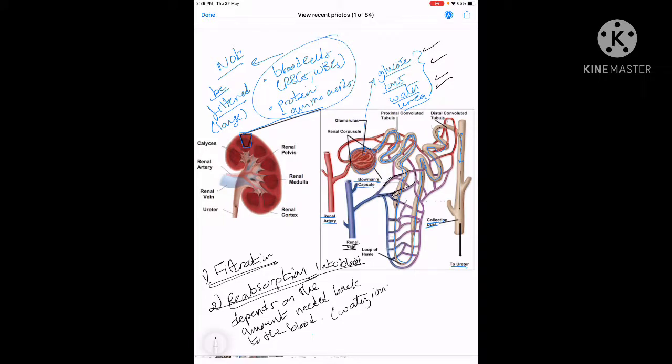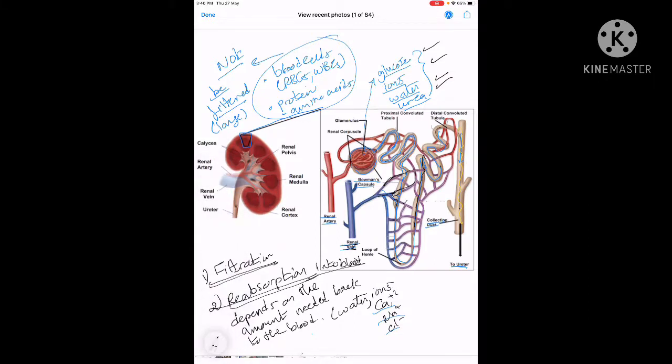Also, ions. What do I mean by ions? Like calcium, like sodium, like chloride. Do I have enough in my body? Am I eating extra sodium, extra chloride? If I'm having extra, then they won't be reabsorbed, right? They will continue in the renal tubules until they are released in the form of urine. But if I'm not having enough amount of ions, then these ions will be reabsorbed back to the renal veins. Okay?